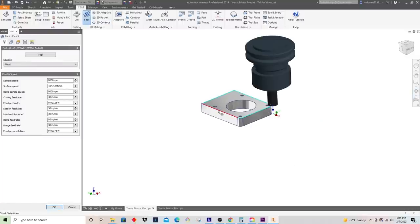And then the next thing I'm going to do is do that facing finish pass, like I was saying, but we'll just go down 5/1000ths. Let's select this. We'll go a little bit slower here. We'll get a nice finish.